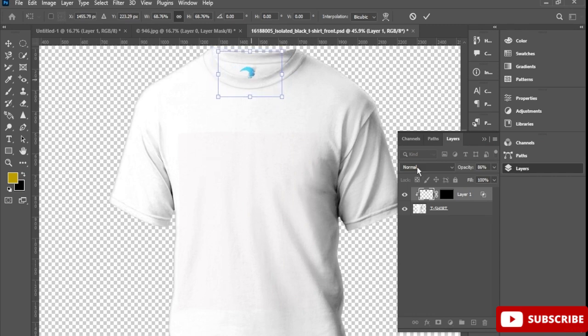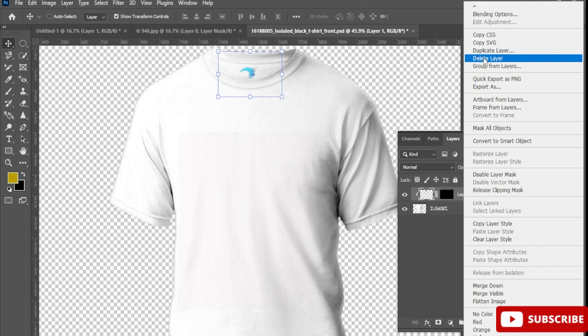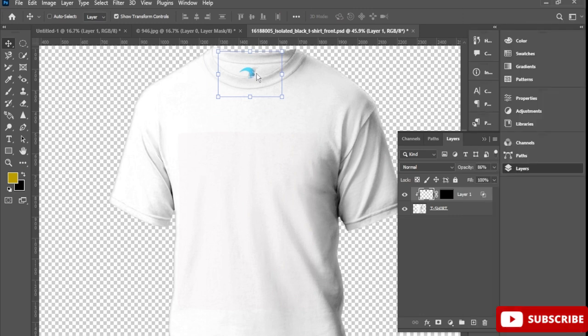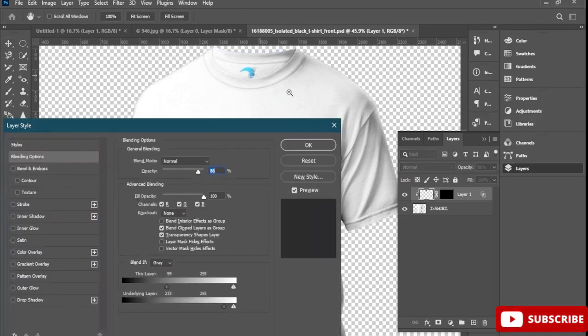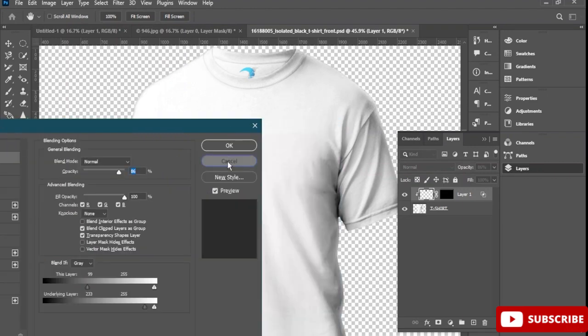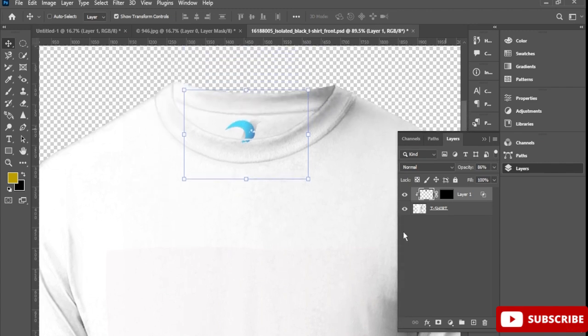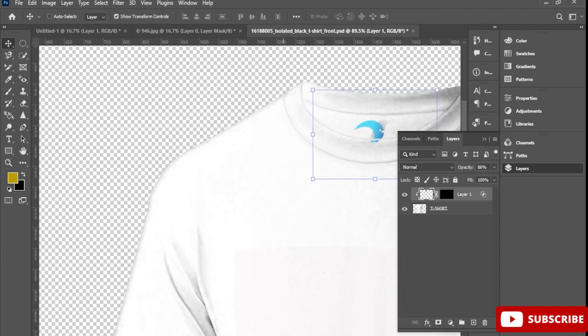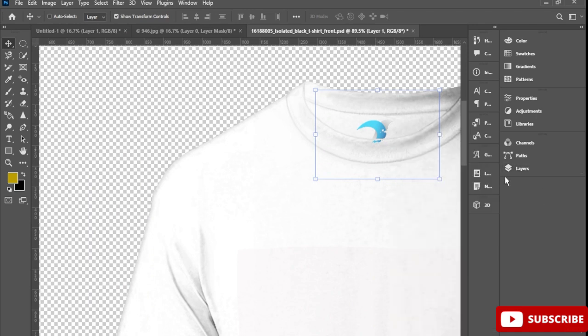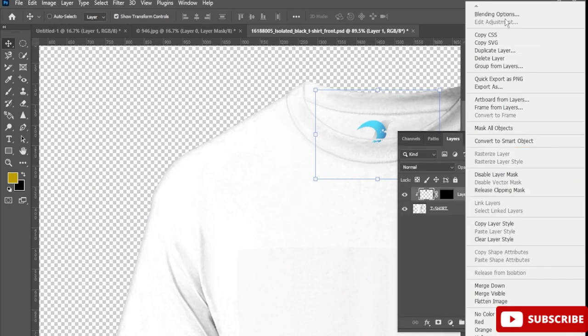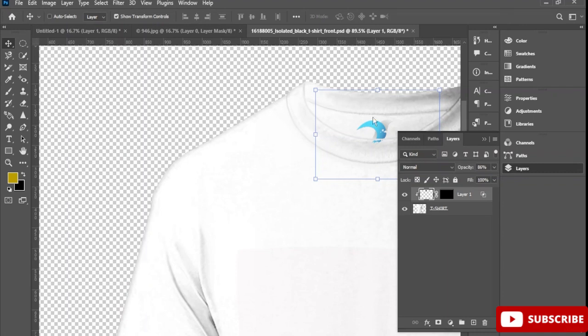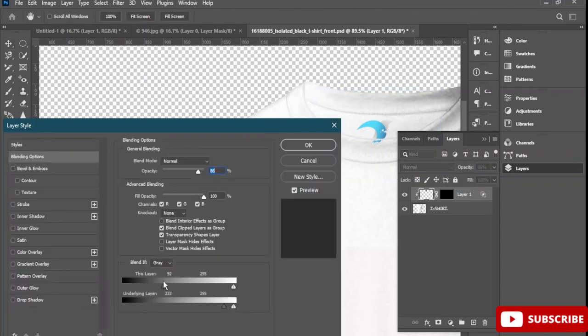I'm going to just keep it over here. Click on this. Go over the blending options. Zoom in a bit more, which I can see from all of these tools. Okay, I'm going to keep it over here. First, I'm going to just cancel. Keep it somewhere around here. Go up, and keep it somewhere like this. Click on this layer. First, I'm going to right click, blending options. What I'm going to do is fix up the opacity and all of those. Let's say I'm going to fix up this layer a bit more. Just keep it somewhere around here, and keep it like this.